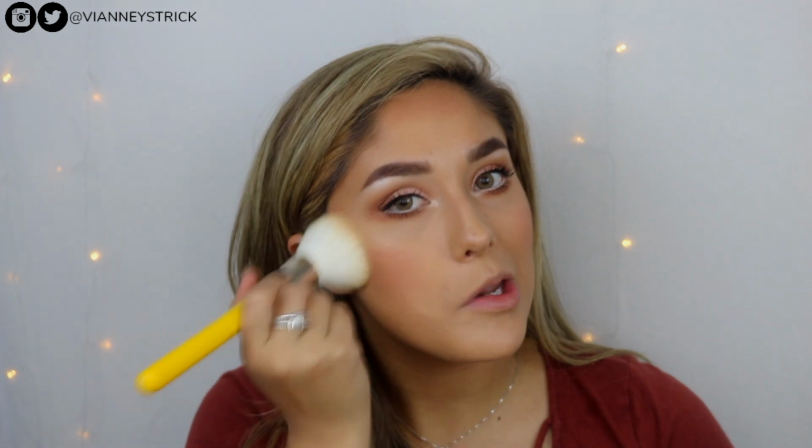And I'm just going to take this big face brush. It's the 959. And I'm kind of just going to blend everything out. So for highlight, I have no idea if this is a highlight brush or not. I tried using it to set my eyes and it's too hard under my eyes. So I feel like this would be really good for either contouring or highlight. So I'm just going to use it for highlight.